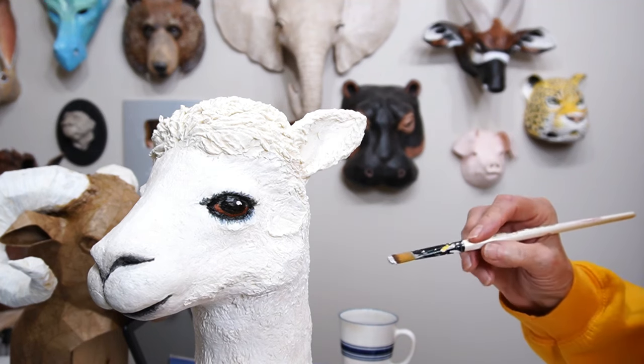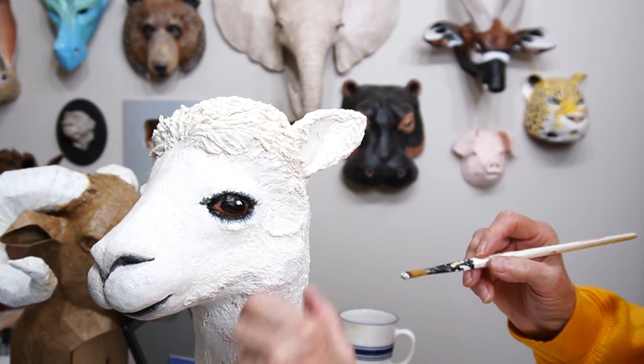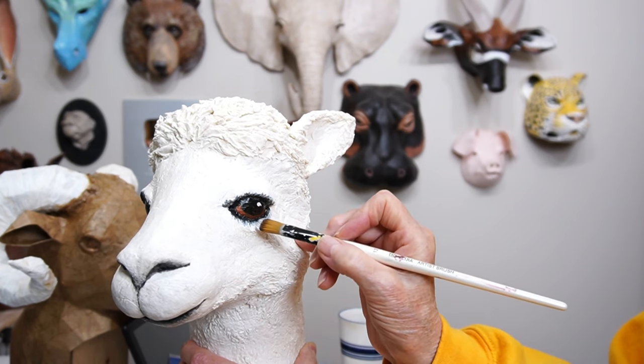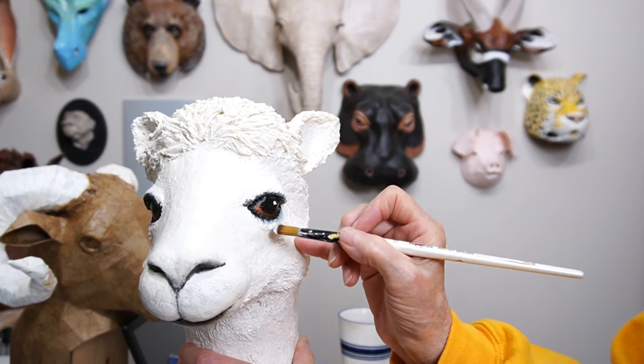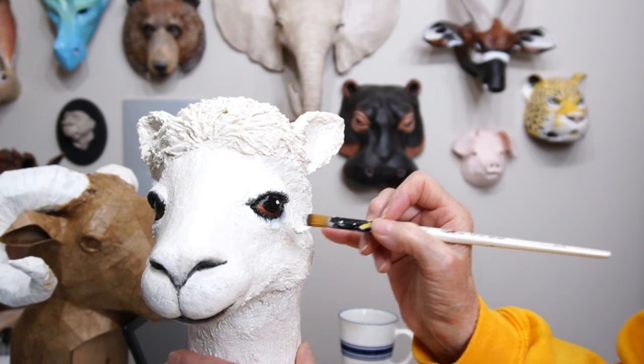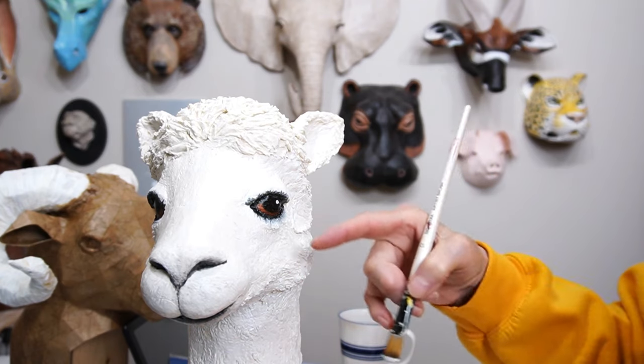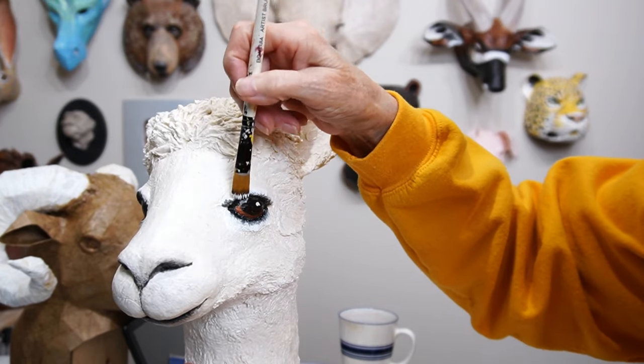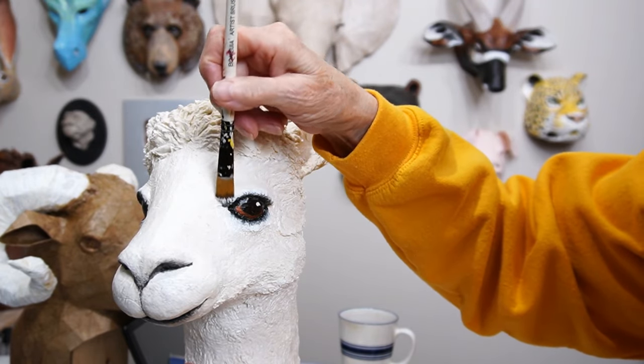I went back to the photos of Kneesaa and decided that this was just too dark. So I'm just covering it just a little bit, just softening it up with the white and glazing liquid that I used for the rest of her. And it's still bleeding, so I don't like this stuff anymore.